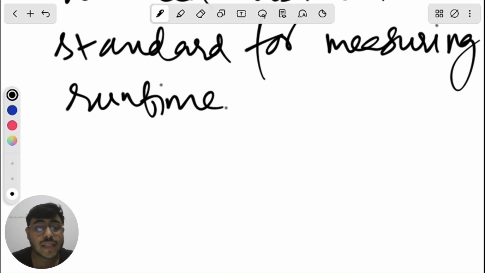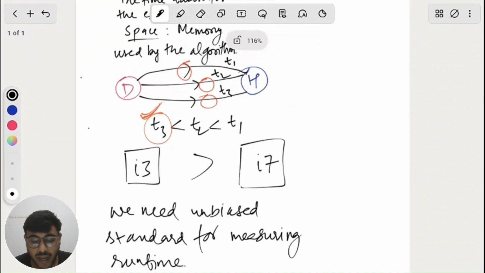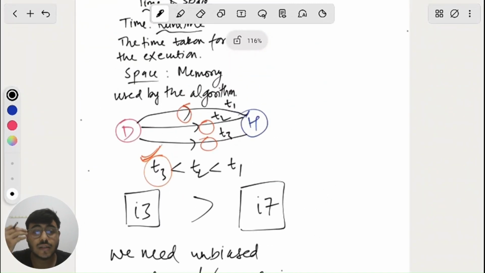ठीक है, हम input size के terms में define करते हैं अपने time और space complexity को, just in order to remove all the biases that are specific to a machine. That's why we define our algorithms in terms of their input size, कि input size के term में algorithm कैसा perform करेगा, right? So until this point, we have discussed what is time and space complexity, right? And why do we need to have an unbiased standard for measuring the runtime, and why do we need to measure runtime? Just because to get the most efficient algorithm for solving a problem, right?